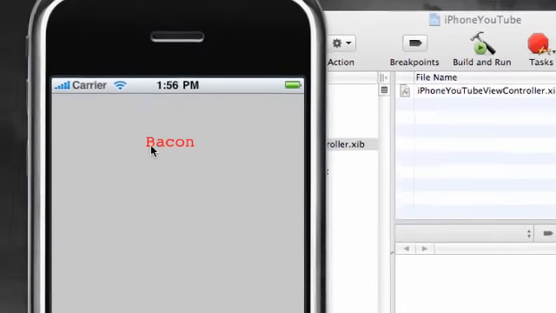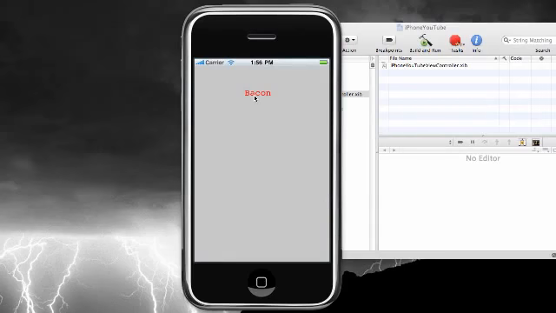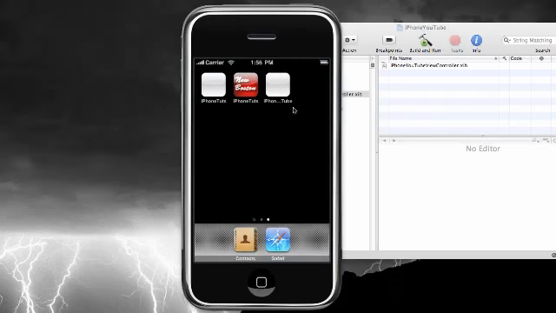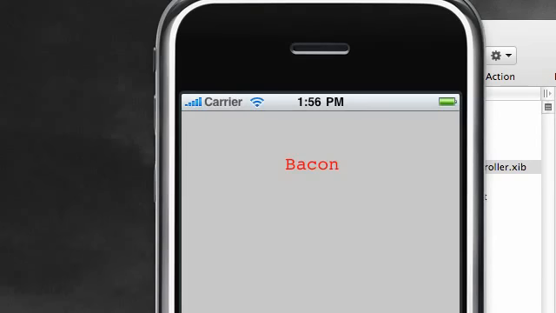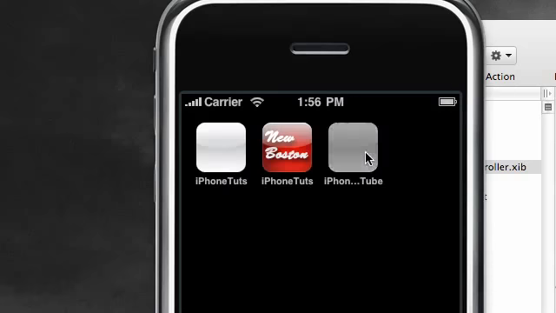And now look, oh, look at when this launches. Bacon, pretty sweet, huh? After this launches, go ahead and click this little home button, and now we see, well, what's all this stuff? Well, this is what I was practicing before, but this is our application right here, our bacon app. And I mean, like, the icon on it, I mean, check it out, white. I mean, it pretty much sucks. What we want is this sweet icon, just like the new Boston. So we're going to go from creating a basic white icon to creating this. How do we do that?